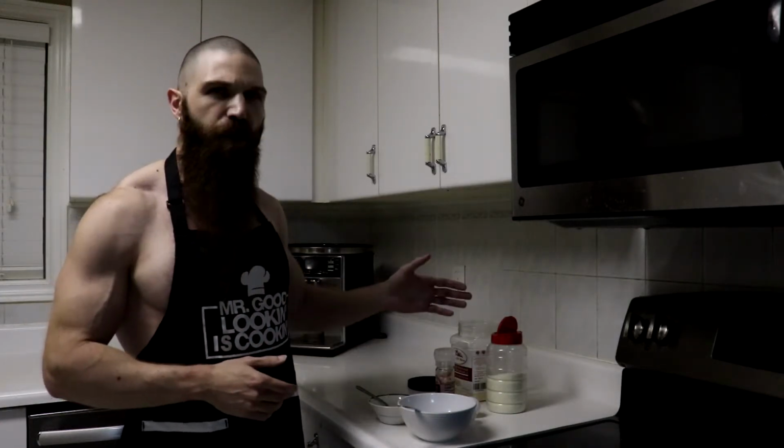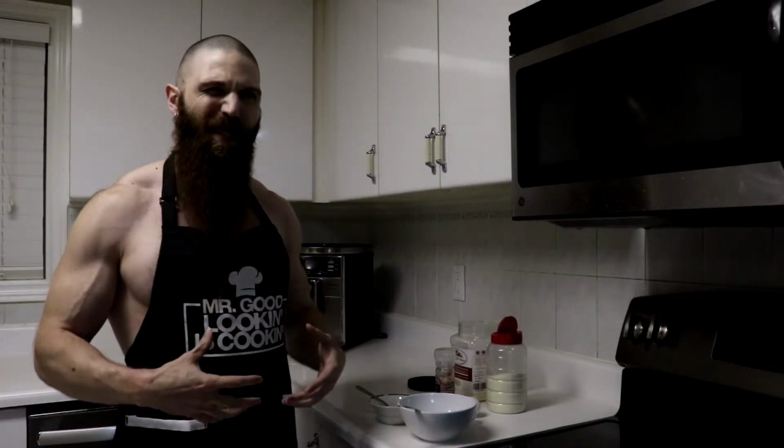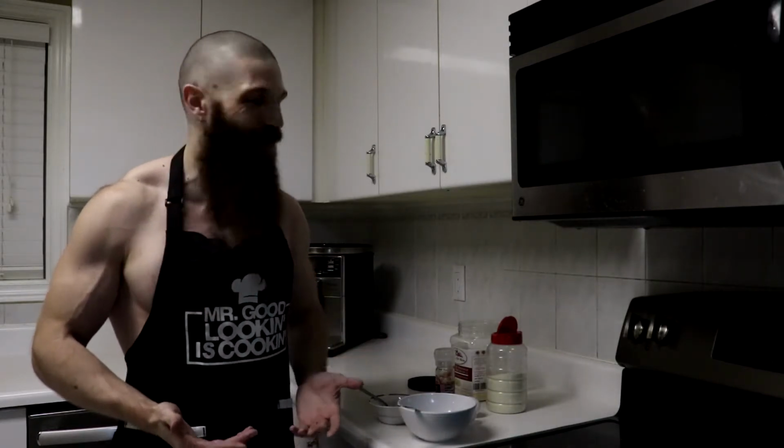The only difference is the Pecorino Romano is a little bit more on the salty side, and one of the reasons why I like it is I tend to do better on sheep, goats, and water buffalo dairy as opposed to cow's milk. Cow's milk, I tend to not do well with it. It'll upset my stomach, and I do have issues with GI distress. So that's why I like to use the sheep cheese instead, just because for me personally, I tolerate it much better, and I'm allowed to consume it without having to go to the washroom right after.